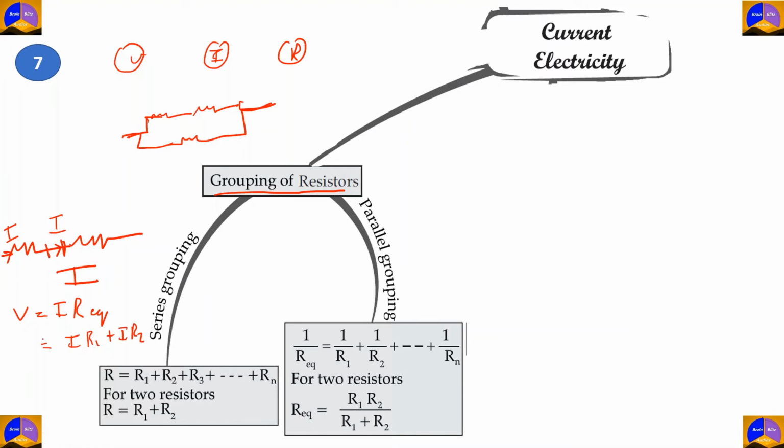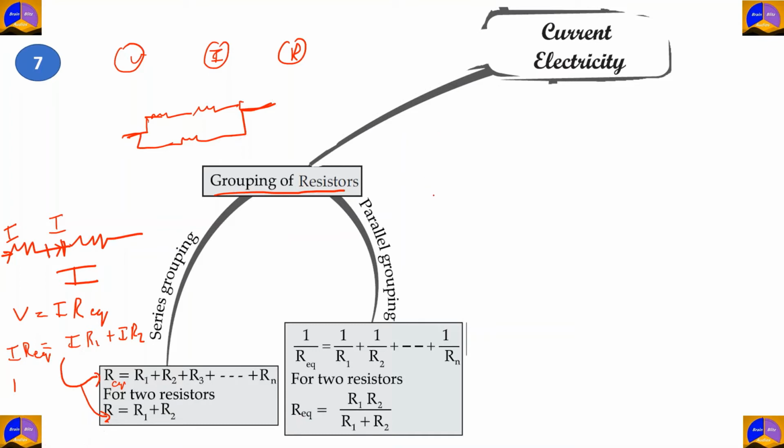And let's take the left side as I R equivalent. Now here, the current is constant, so it's taken out of the equation, which leads us to the equation R equivalent is equal to R1 plus R2 for two resistors. And for an arrangement of n resistors in series, we write R equivalent is equal to R1 plus R2 plus R3 plus etc. until plus Rn. So we take the sum of n resistors to find the equivalent resistance of a series connection.